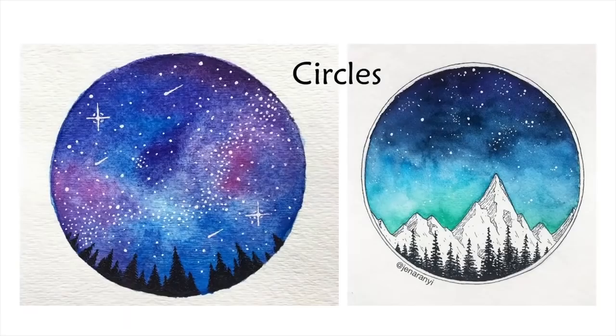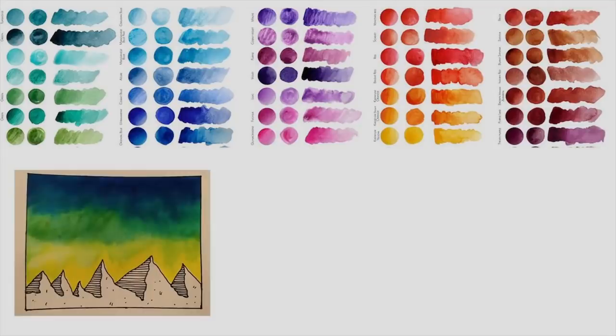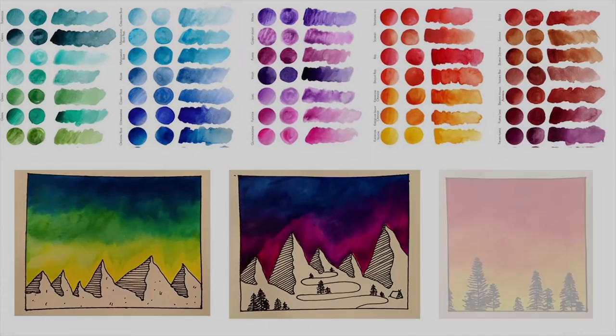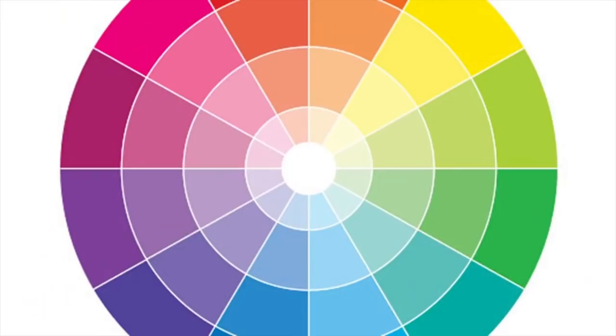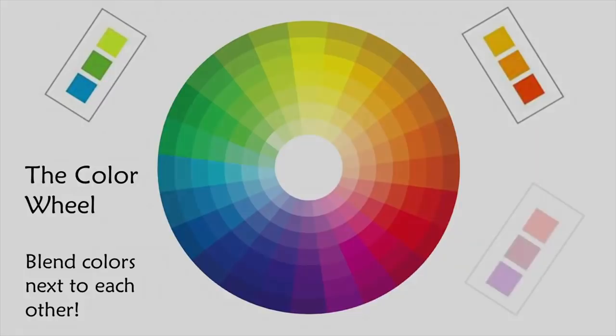The trick to making a beautiful galaxy sky is to blend colors together that are alike. Greens and blues, purples and pinks, reds and oranges. How do we know what colors blend well together? The color wheel. Colors that are next to each other on the color wheel blend together the best. Now that you know the trick, are you ready to make your own galaxy sky?